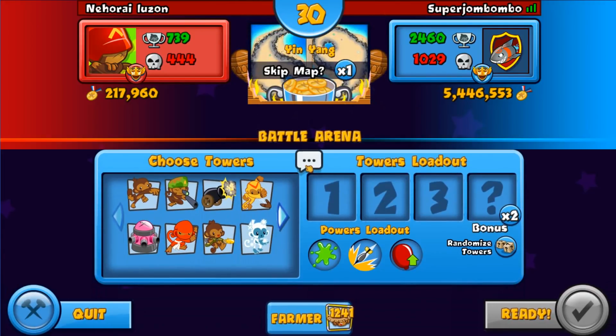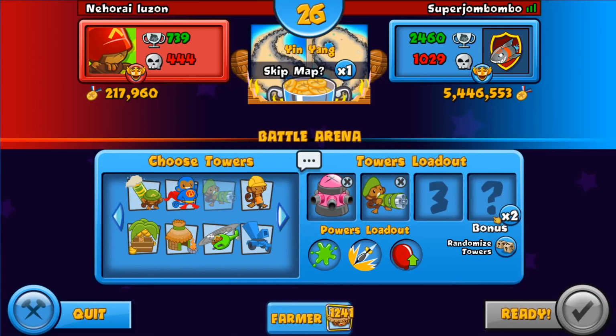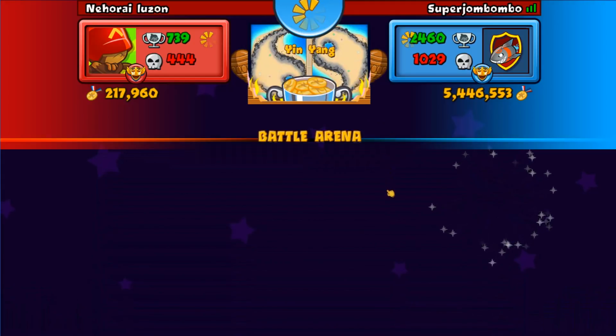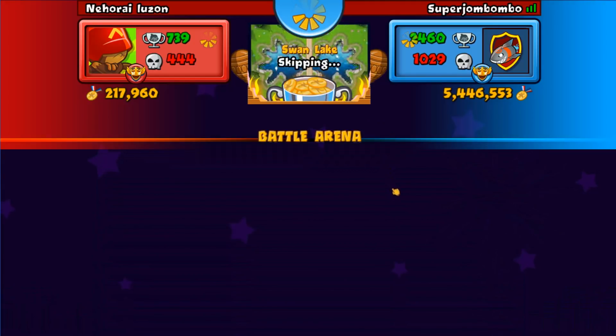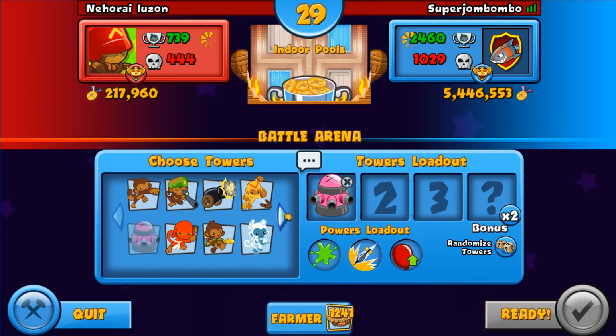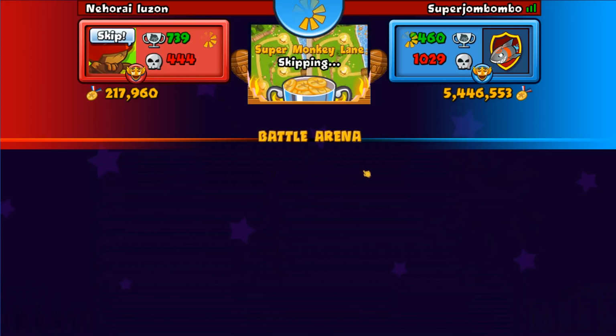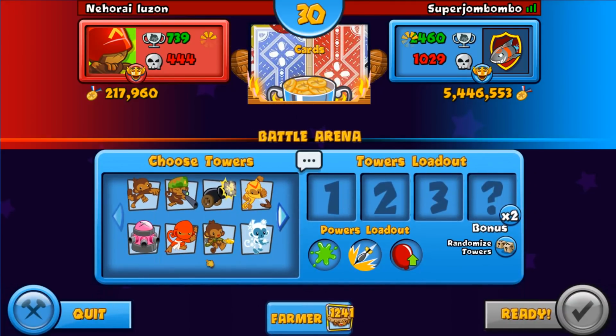So we got yin yang. All right, so this one's a pretty interesting one, but it's still going to work for our strategy. I'd rather skip it though. Let's see what we get, man. Let's get something even better. Come on. Oh, no, that's not better. Skip it for me. Come on. Yeah, all right, skip that, indoor pools. Get that crap out of here, and we get cards.